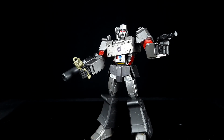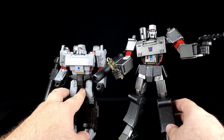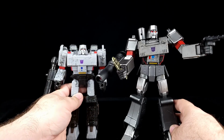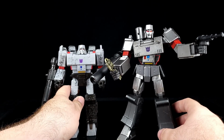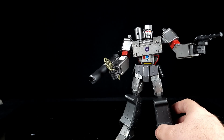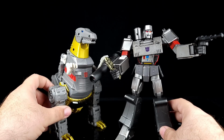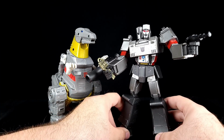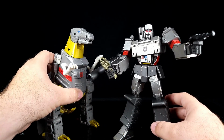All right, so another size comparison is with the Siege Megatron, also Earthrise, are roughly the same size because they're almost identical in mold. So you can see he's a bit bigger than Chug scale. So that's something. And then here he is next to Studio Series Grimlock. Give you a good idea of size if you have a Grimlock. So definitely a bit taller than that. So, you know, once again, beyond Chug scale.